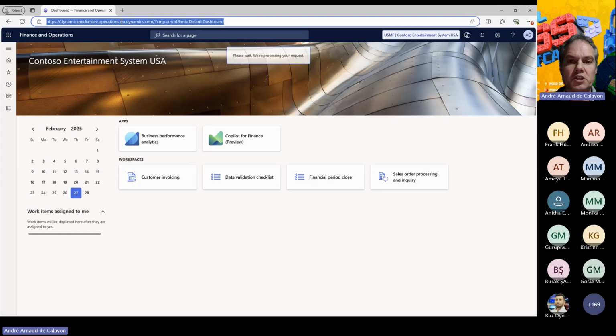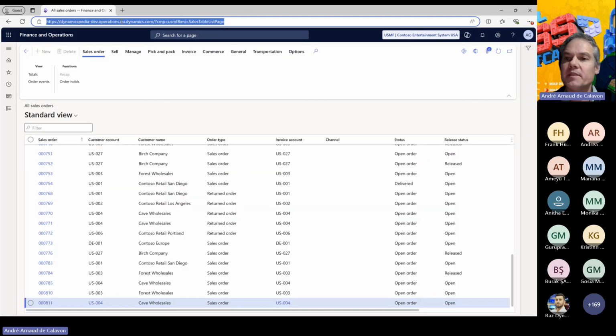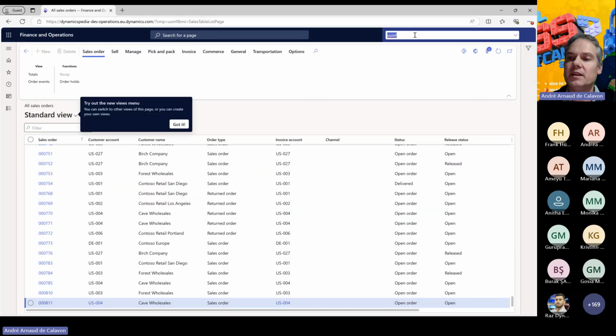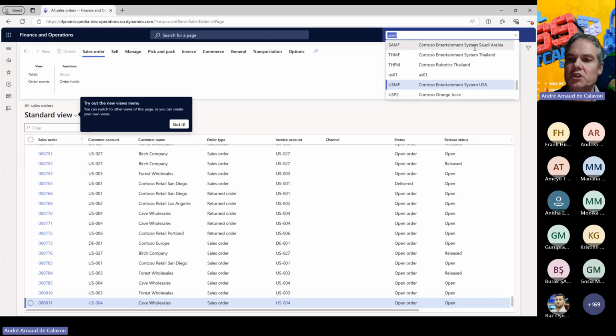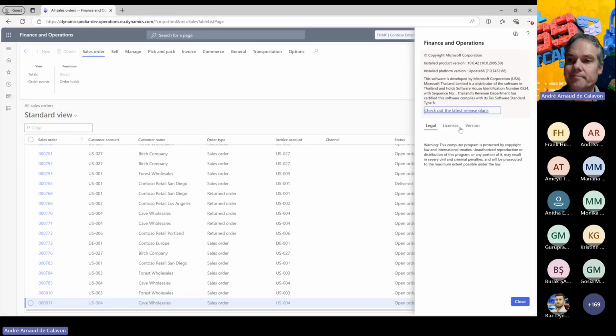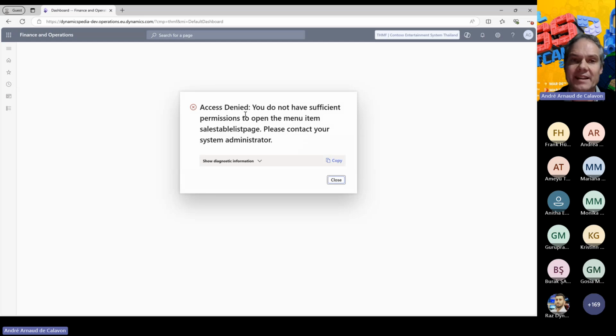This is the first time loading the sales orders page today. That can take a while. If the user will change to another legal entity, then in this legal entity, as the sales role was limited to only one legal entity, he gets an access denied for this company.